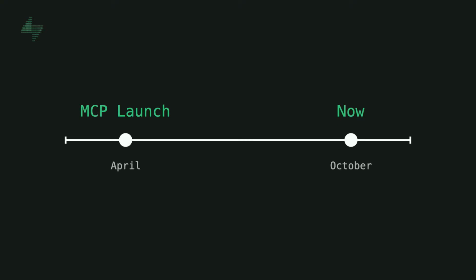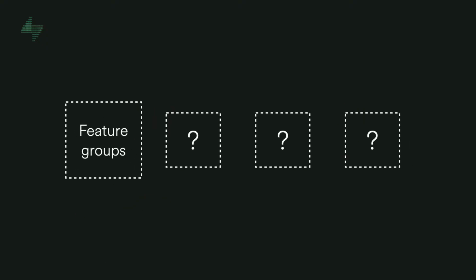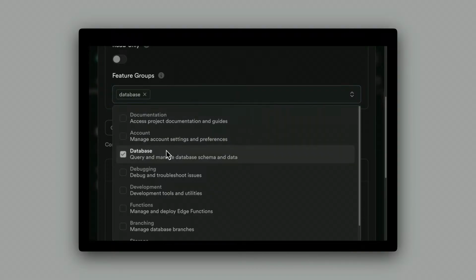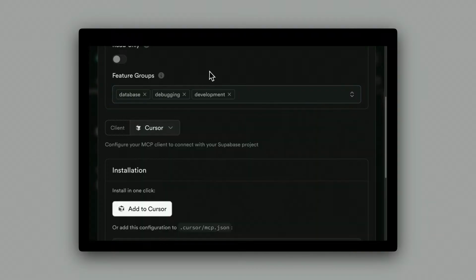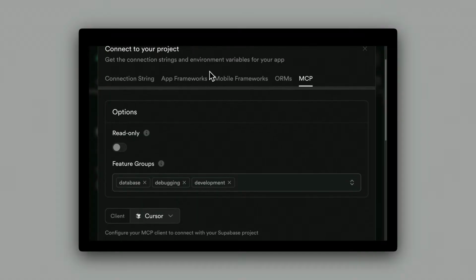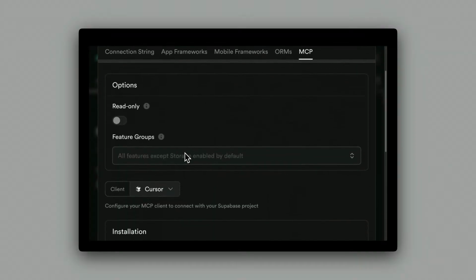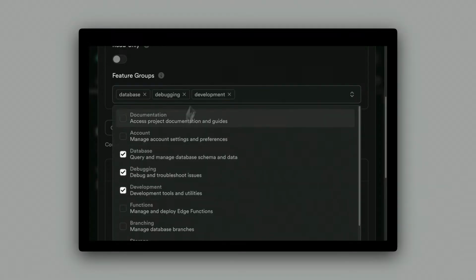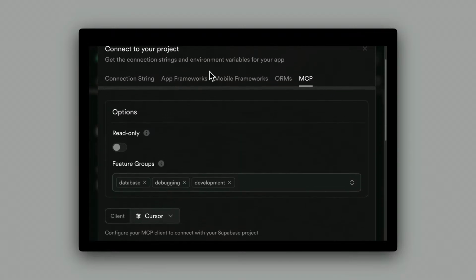OK, so that brings us to today. Some things that I would also love to go through are some other features we added to the MCP server itself, in terms of tools and ways you can use it, that I think you guys will hopefully find useful. So feature number one is what we call feature groups. And this is the ability to essentially choose which tools you want to expose to your clients. This is useful for at least two reasons that I can think of. Reason number one would be that lots of clients, like say Cursor, will limit the number of tools you can have or MCP servers you can connect to Cursor.